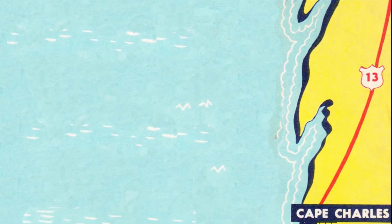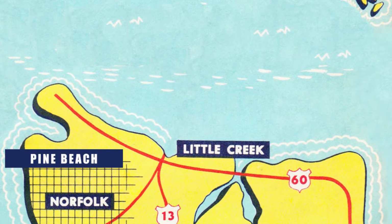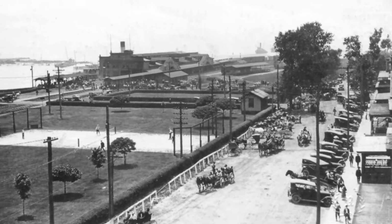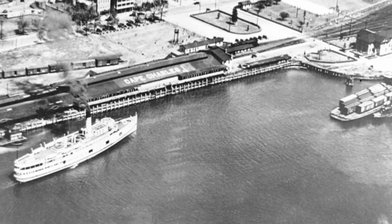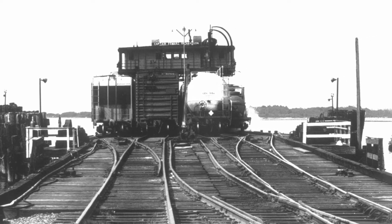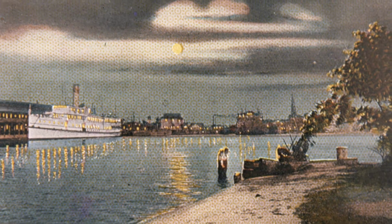He envisioned a railroad down the eastern shore of the Delmarva Peninsula to connect up with the ports south of here, Norfolk, Hampton. With 1,100 workers, they built a railroad from Delmarva, Maryland, down to a town to be called Cape Charles. Cape Charles was not here. It included 95 miles of track, had to build a harbor that would contain a rail ferry dock, also docks for a passenger service and freight service that would connect up with Old Point Comfort and Norfolk.